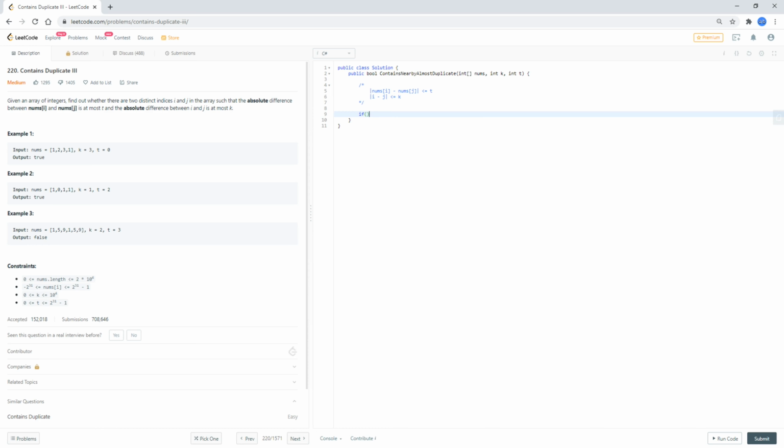Okay, so as always we check the corner case. So here we need to make sure the absolute difference is greater than 0. If not, we should return false.